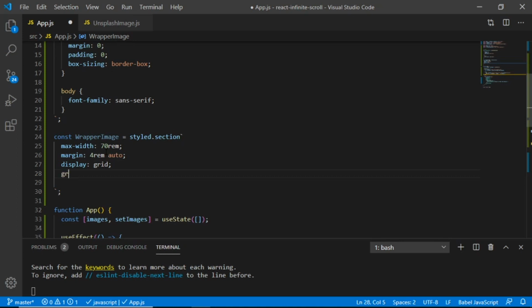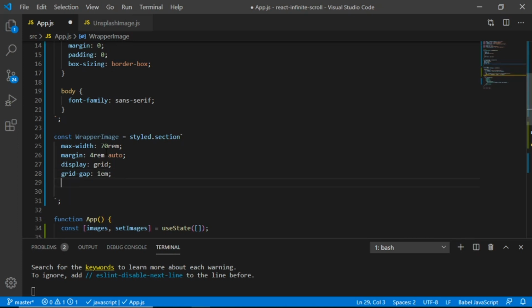And we are going to say grid-gap to create a gap between the items, which is the space. Let's give 1em, and let's create grid-template-columns.